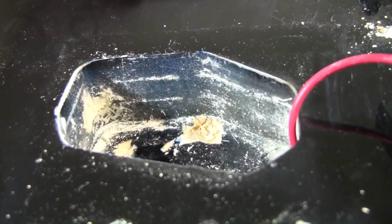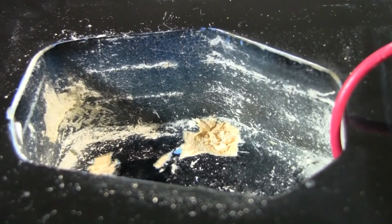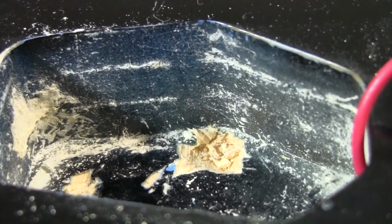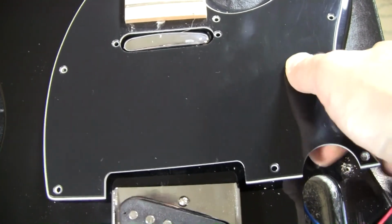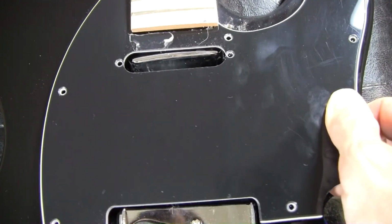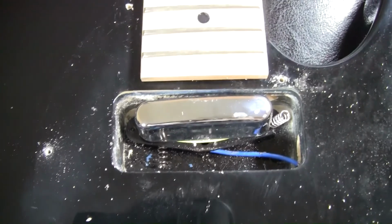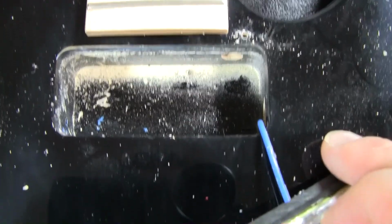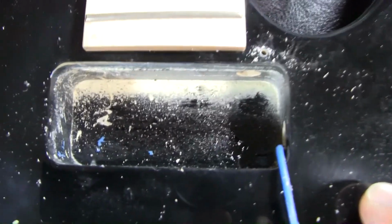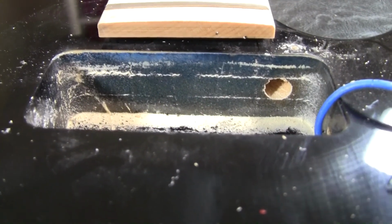And here's a shot of the cavity. You can see the multiply body here. So they've got 3 pieces of basswood just kind of stacked on each other in a pancake fashion. Now, I've been told before, under the pickguard on these guitars, the neck pickup is cut for humbucker, but in this case, a little surprise: P90. Yeah, so it's cut for a P90 slot, which is definitely a nice and welcome surprise, and it's also full of sawdust. And again, for the heck of it, here's the neck cavity with the 3-ply basswood body.